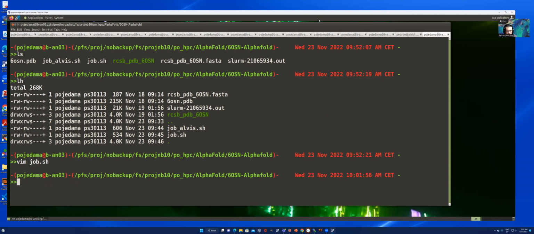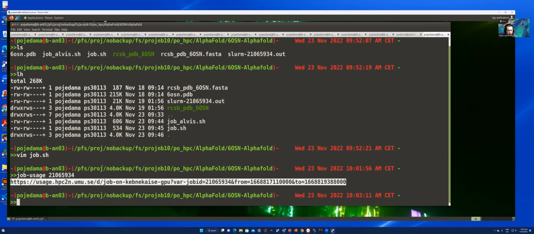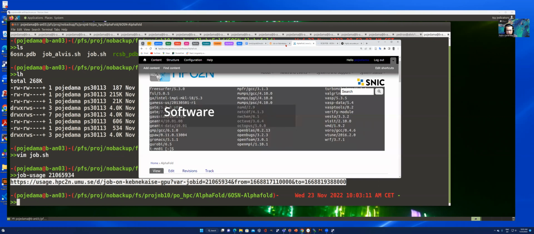So the number that I got from sbatch, in my case, because I submitted the job previously, was something like this, right? And on the terminal, you can type job-usage and this number here, and this will give you a link, a URL. So then you can copy, I will copy this, and then I paste this link in a web browser.